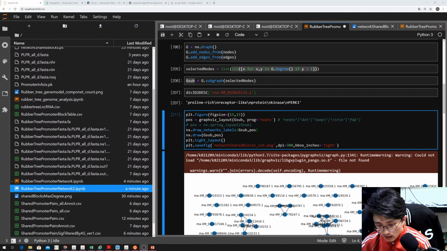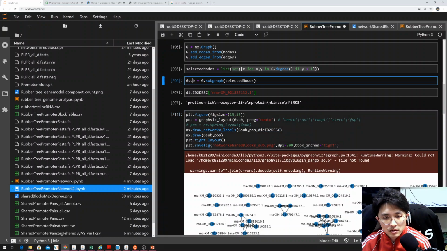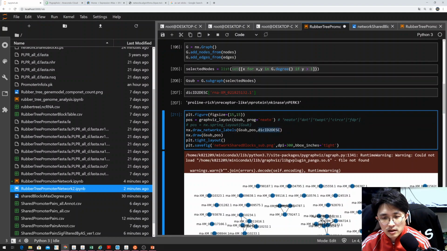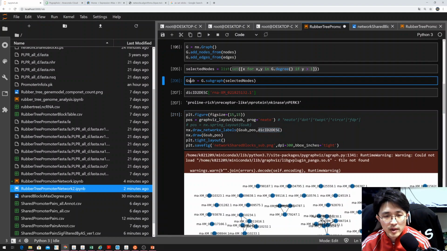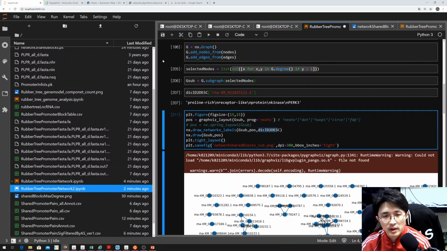Hold on. So I found the problem. So the dictionary is not just referred to by this G graph. So it actively searches its keys in this position. So as we made the subgraph, some of the keys in this dictionary don't have any information in this graph. So we have to make a sub dictionary of it.